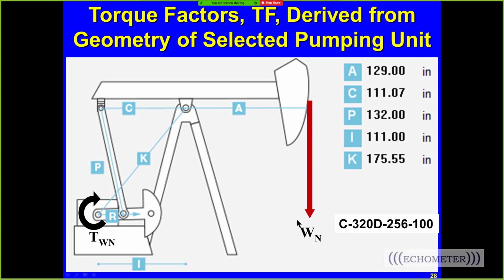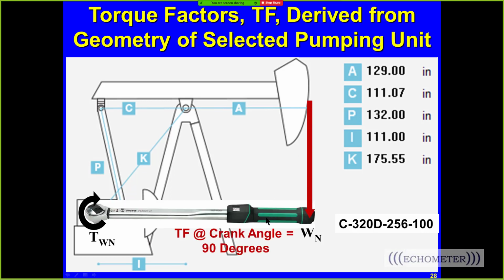And so this is just a little picture here that says you weigh the rod string, and that becomes the net well load if you know the structural imbalance. And you use the torque factor. The torque factor is like a torque length of the torque wrench. And so I put this here to make you think about a thing called the torque factor. If you take the length of the torque factor times this force, that becomes the rod torque.